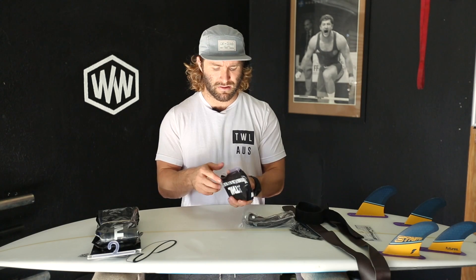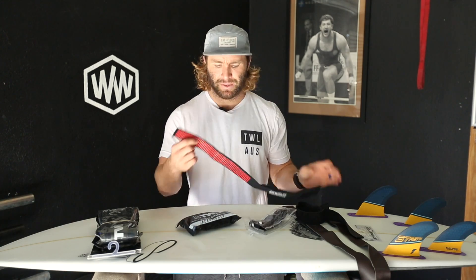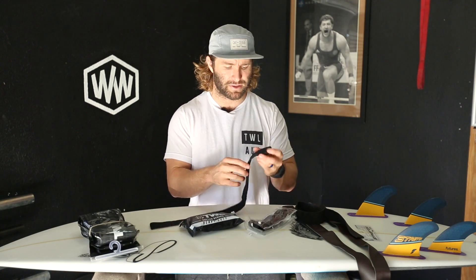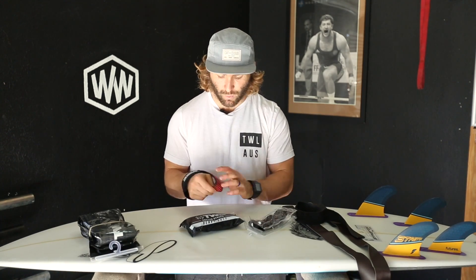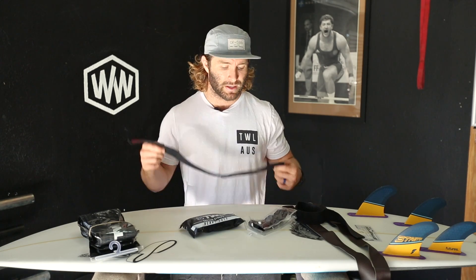As far as the cloth ones go, they have two different kinds. One has little nubs that apparently grip a little harder, and one that doesn't have those nubs. Same basic system — put it through, wrap it around, and grab onto it. The nubs I don't think are necessary, but they do hold a little bit better than plain cloth. As far as legit or shit — I think it's legit. Feel free to buy them and you'll get a lot of use out of them.